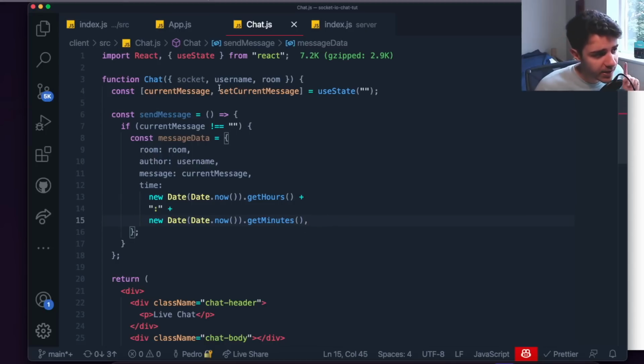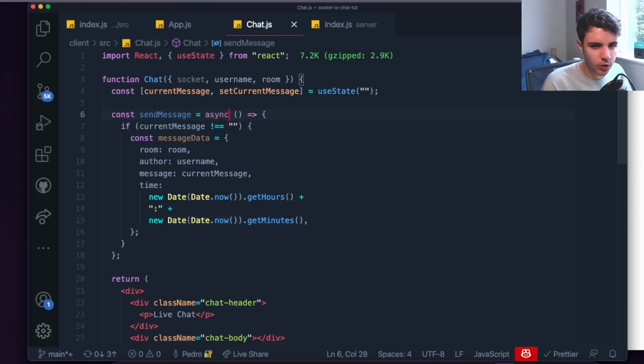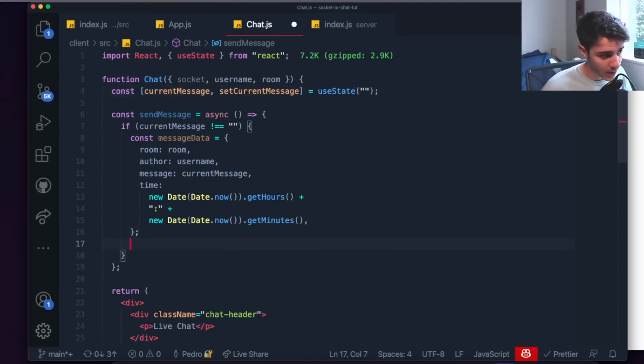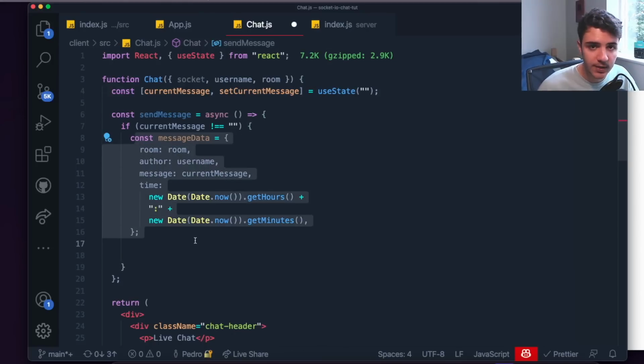And one thing I want to do is make this function asynchronous so that we actually wait for the message to be sent to update our array, because this is important to understand. We want to wait for this to be done for us to continue moving forward. So what we need to do here is emit a socket message and send this information through it. So how do we create a socketio event that we can emit to send this data?